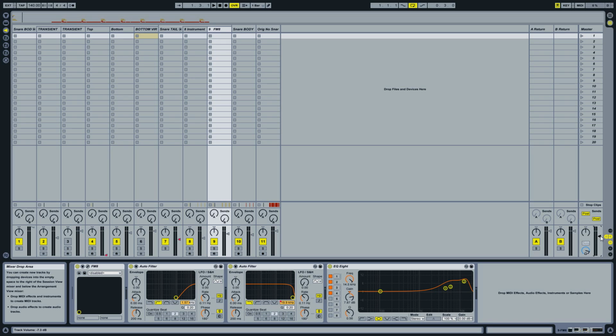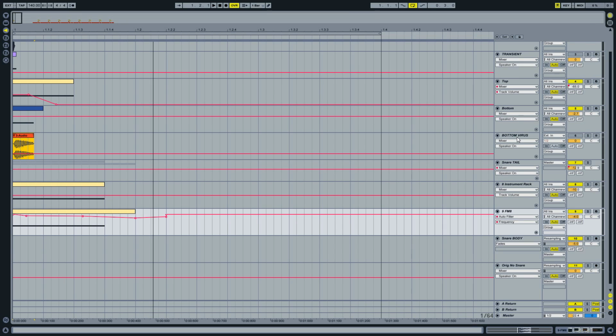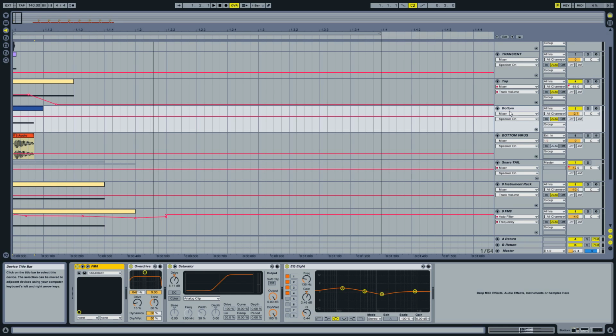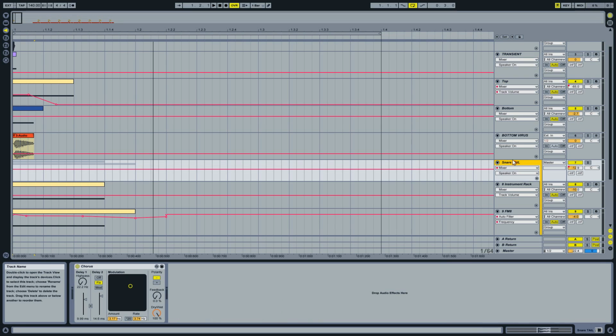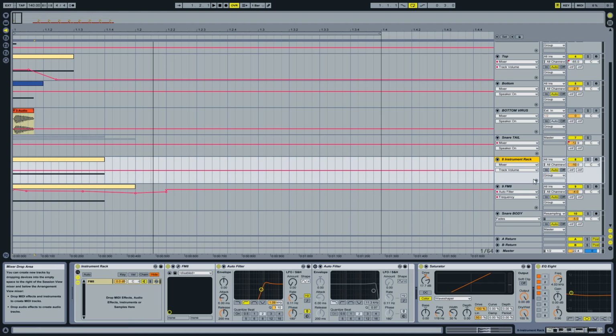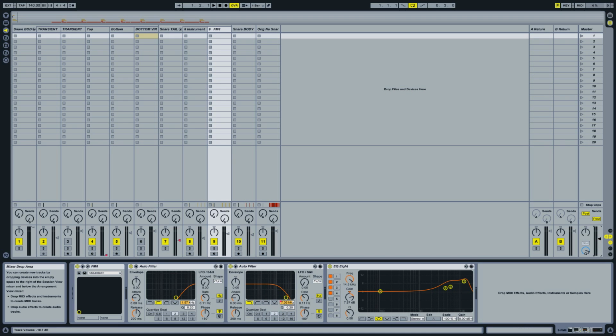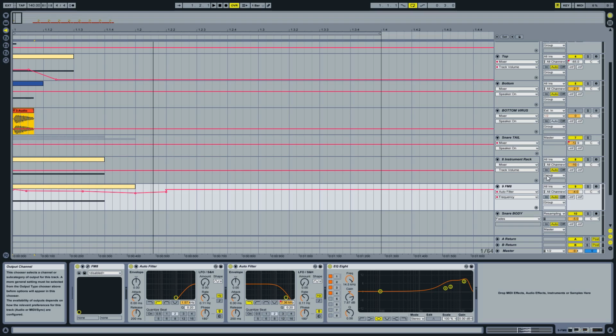So as you can see, it's very heavily clipping, but if I pull down, it just doesn't sound the same. Although we have a lot of distortion on the bottom layer and on the transient and other layers, it still needs to be overdriven. So the snare drum sounds like this with heavy overdrive.